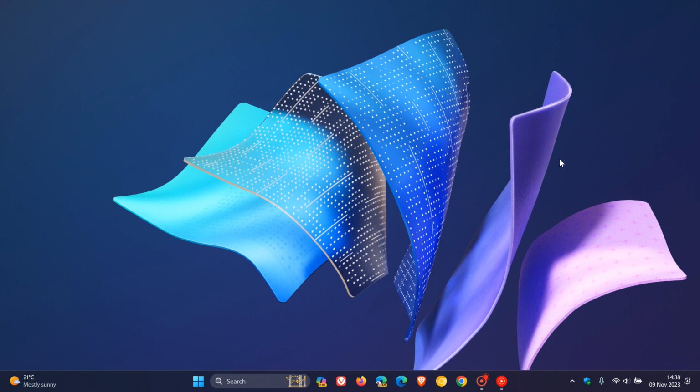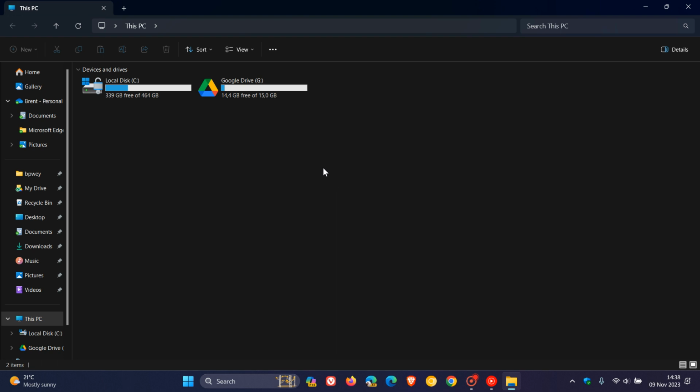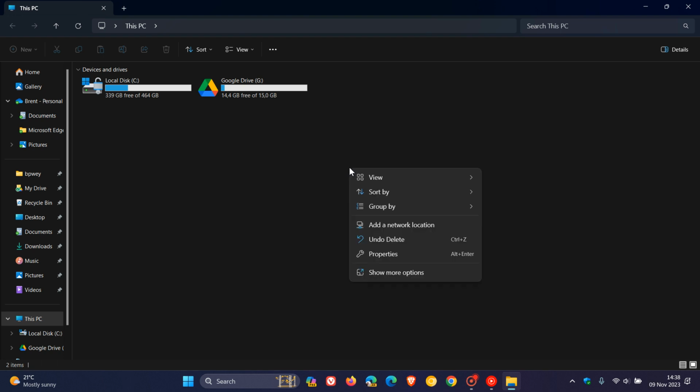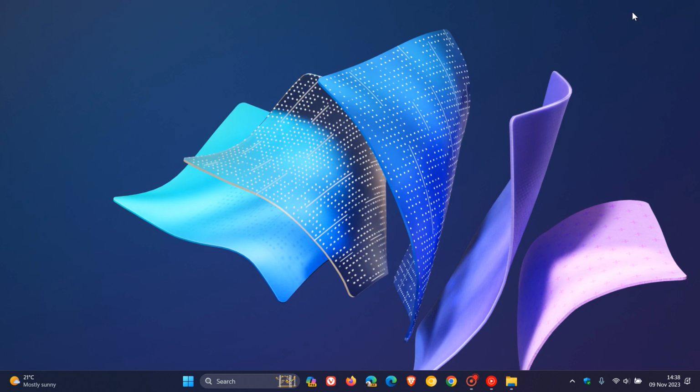important fix. And then if we head over to the File Explorer, there's a context menu fix where they fixed an issue causing the context menu to draw off screen when invoked using touch or pen on the side of your desktop. And then the last one, just to mention this, they fixed an issue causing the purple chat button to show up again on the taskbar after updating to a previous dev channel build 23580.